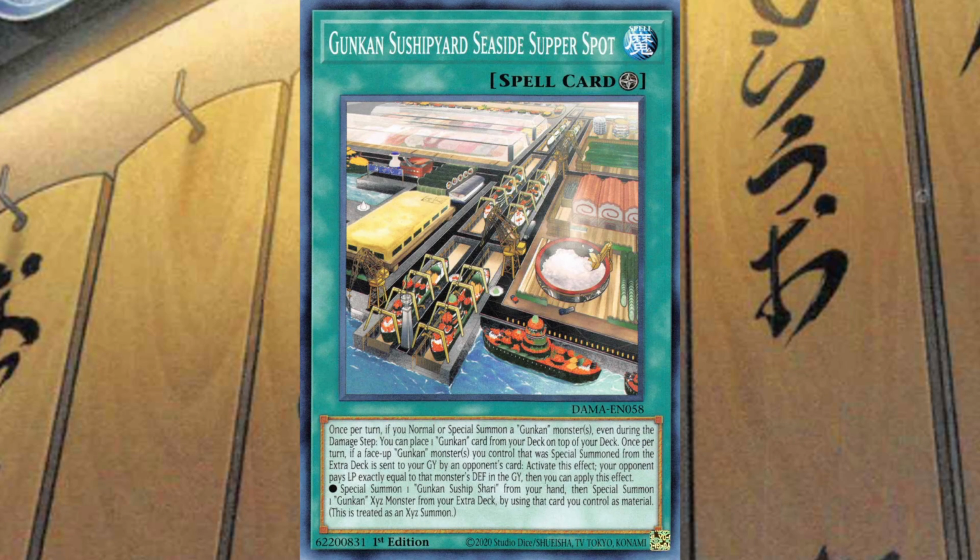Gunkan Suship Yard Seaside Supper Spot is a field spell that allows you to put a Gunkan card on the top of your deck as a trigger effect whenever a Gunkan Suship monster is summoned. This allows you to chain block the effect of the Xyz monsters to draw, and load the exact card that you need on top of your deck. Or this could be used to set up a play using Akura to tutor a Shari Red to your hand.